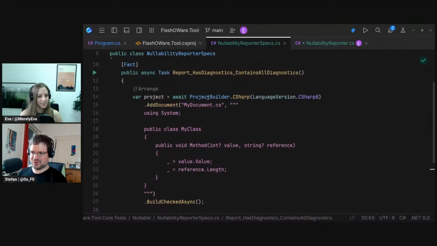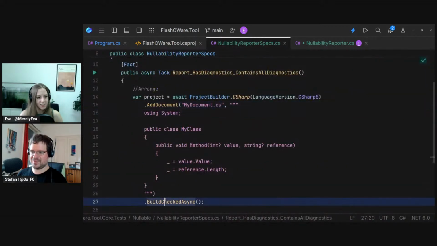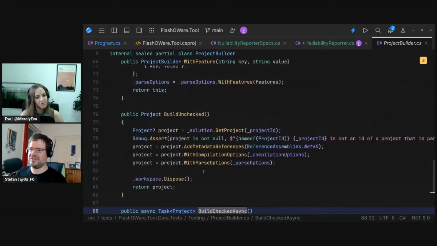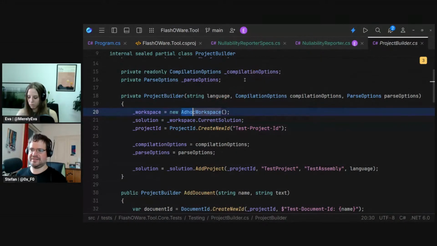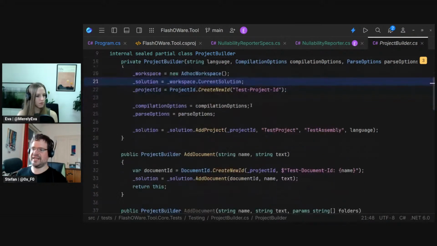And yes. Because what we do in our project builder is when we build the project, so this is basically what we do in memory, what Visual Studio or Rider or Fleet or .NET Build is doing similarly. Maybe not with in-memory documents, but with actually physical documents, which are an MSBuild workspace. We here have just an ad hoc workspace, which means just in memory, not backed by a file system, which has a solution, and each solution can have multiple projects, and each project has multiple documents.